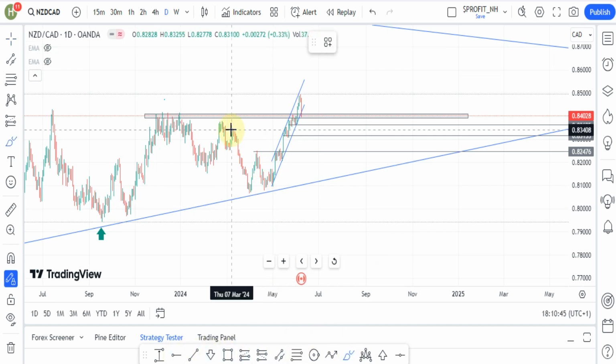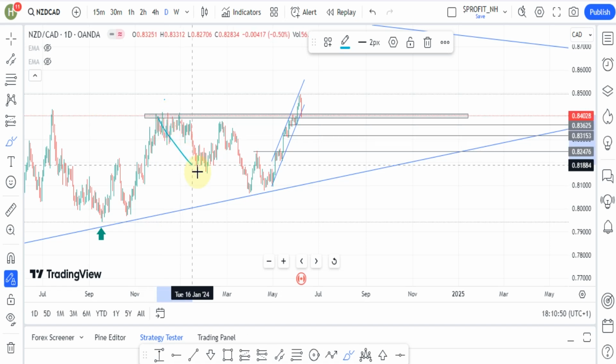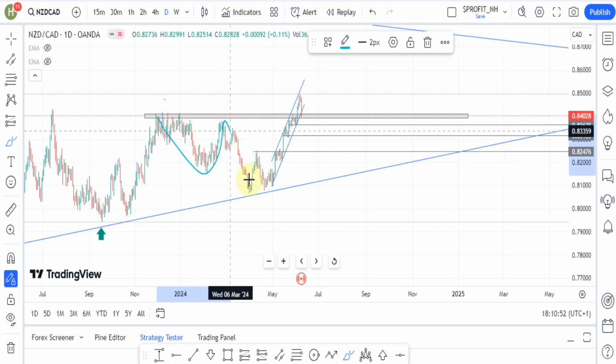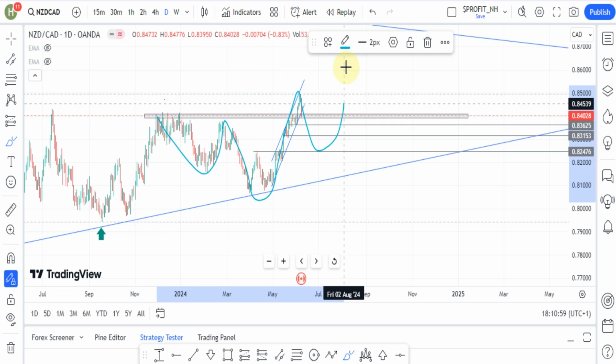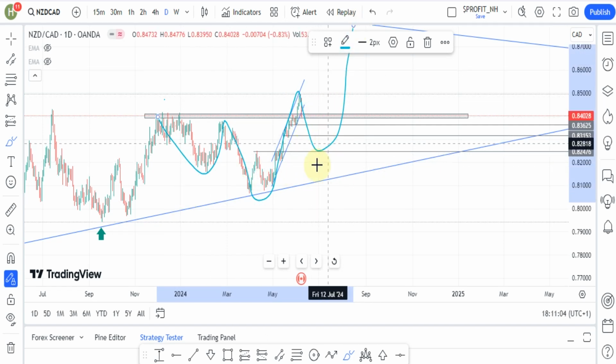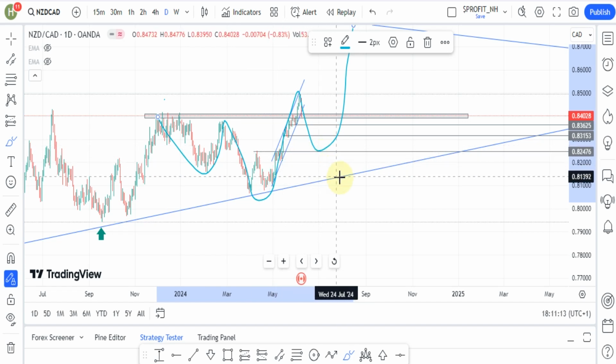And again, if you look at this market clearly from this point, you can see it's giving us this inverse head and shoulders. So there's a possibility of it coming down and giving us this structure before it continues pushing to where we're expecting it to go. And again, it might come all the way down here. So if it fails to respect this area, which means it will break below this area, we'll look at how it reacts around this area down here.